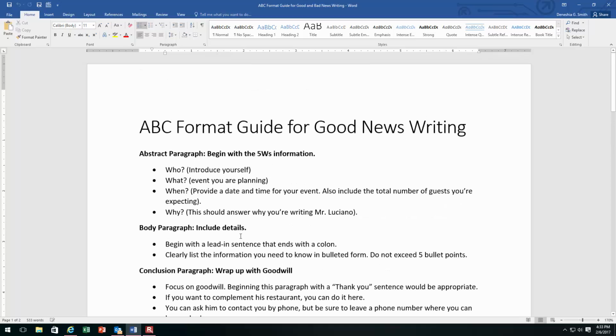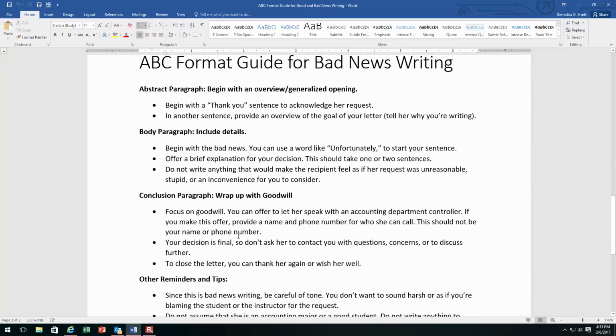Okay? Now, let's take a look at our bad news letter. Bad news communication, we'll remember from the readings in the book, is a completely different kind of communication, right? With bad news communication, you have to be very careful of how you handle it. You have to be mindful of your tone of voice in your writing, right? That comes through in your writing. You have to be very careful of your word choice, because sometimes it's just really sensitive. You may be communicating something that is really hard for your reader to hear.